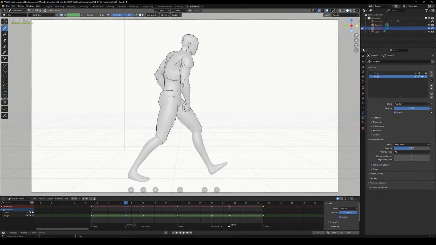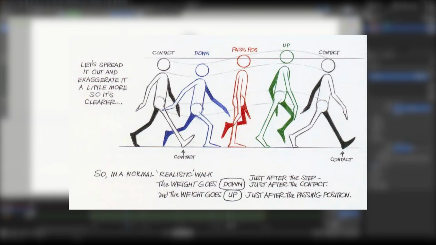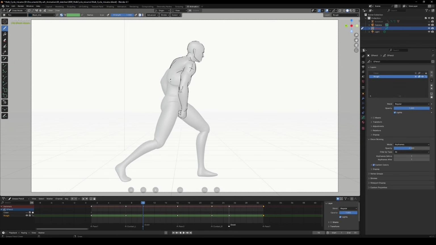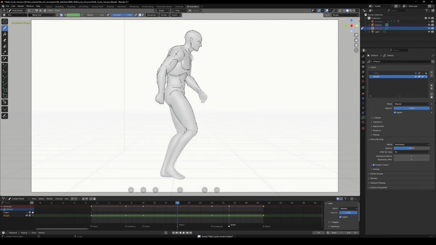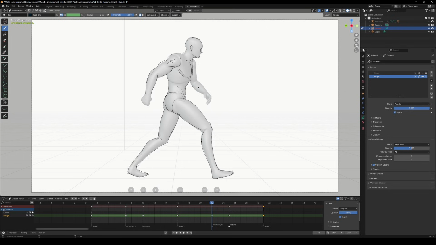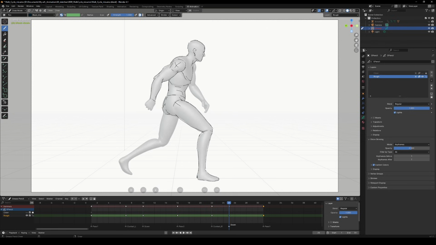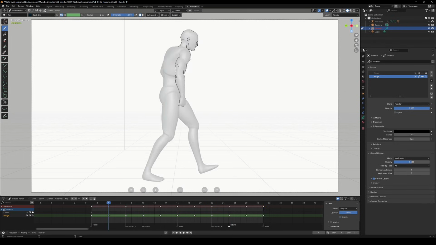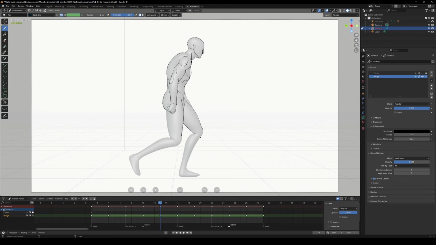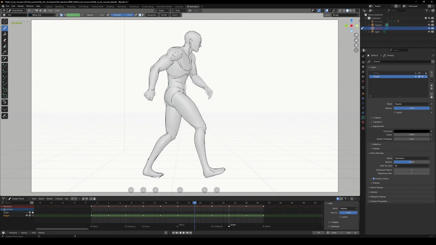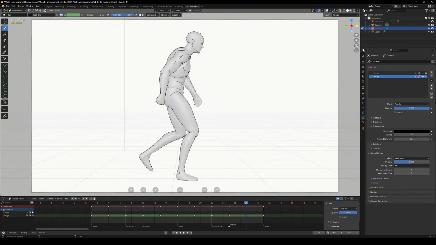I've selected main key poses based on a typical walk cycle guide and keyframed them. My goal here is to capture the main structure first and not to focus on details just yet. This technique makes you more efficient and precise, and as a bonus, you get better at drawing. It's a win-win situation.